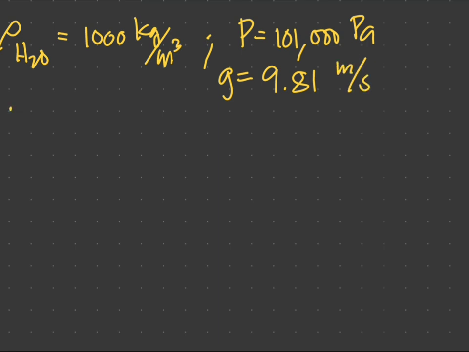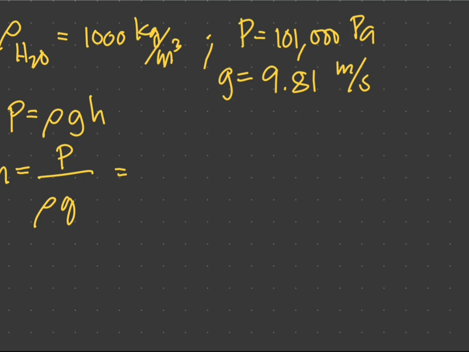And this is the formula: pressure equals density times acceleration due to gravity times height. How to solve for height? That is pressure over density times acceleration due to gravity. The reason why we converted everything is so it will be easier to solve, and then we can just plug in everything. We can plug in here the pressure directly.